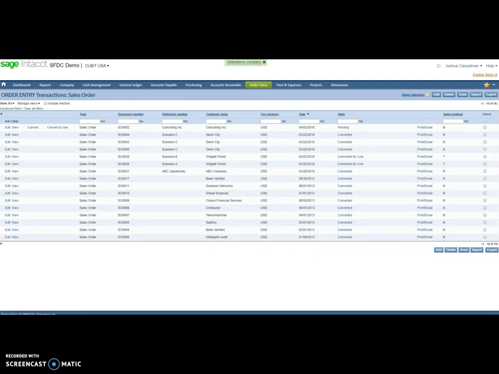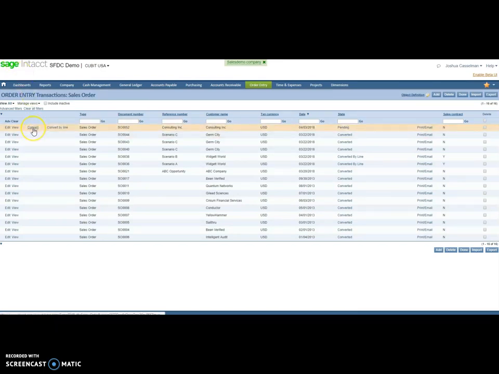Typically, the process for taking that sales order to the sales invoice is a task reserved by accounting or someone in back office. But of course, this is all permission based. So depending on your business rules, this can be adjusted to fit. But again, we're going to assume that this is an accounting role.